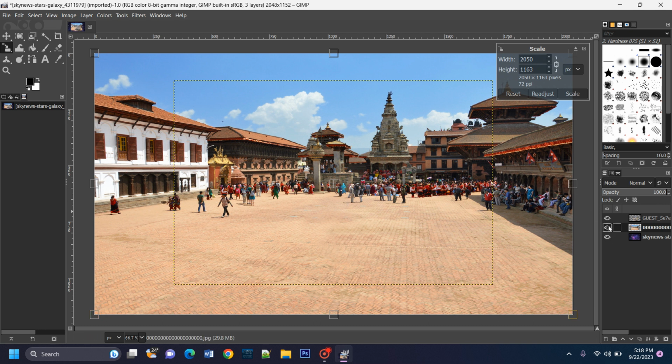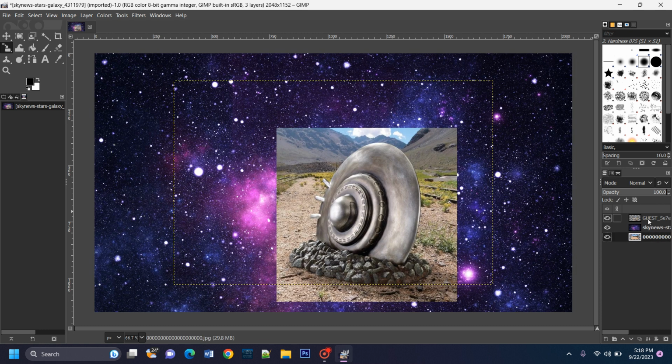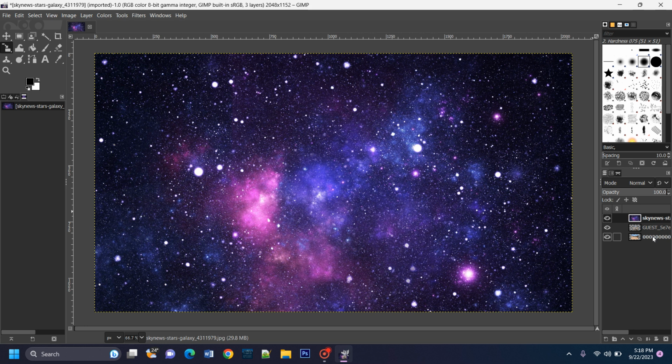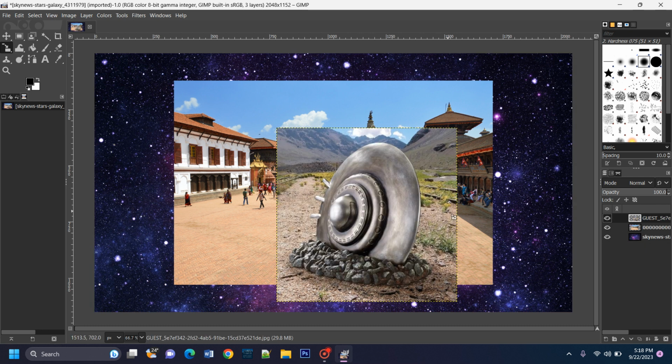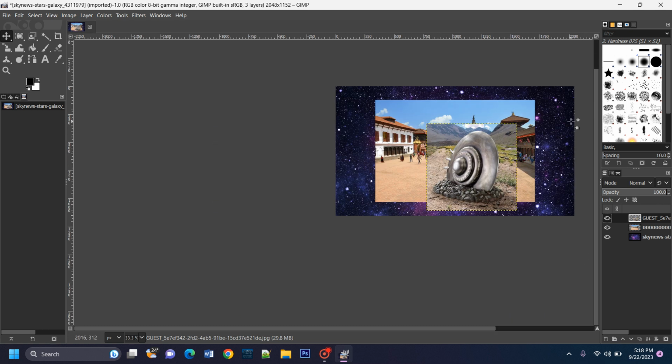Now you can move the layers up and down by just dragging them up or down. In this way you can move the layers as needed. I have kept the sky at the bottom, and I'll bring this one at the top. Now we are going to start editing.